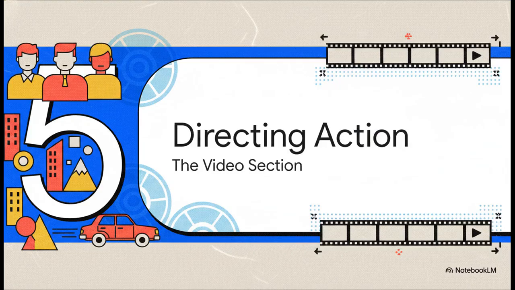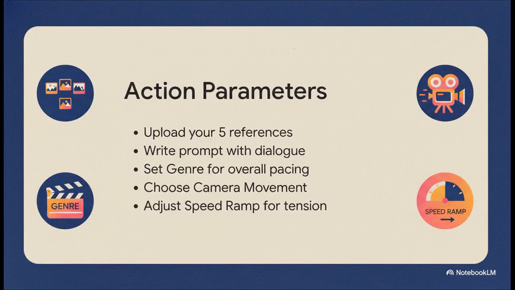Section 5, Step 3. Directing action. All right, we have our characters, our locations, and our cars. Because we actually followed the director's workflow, 80% of the hard work is literally already done in pre-production. Now we just combine it all. So the absolutely crucial point here is how incredibly simple your final prompt becomes when your reference images are doing all the heavy lifting for consistency.